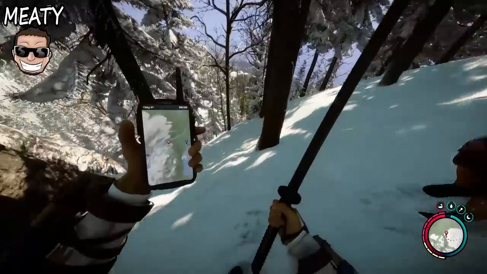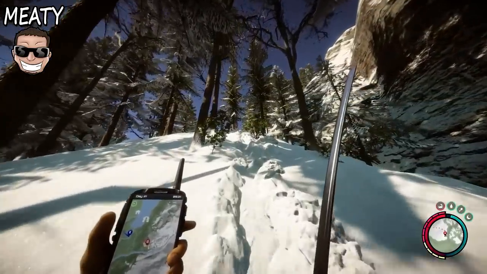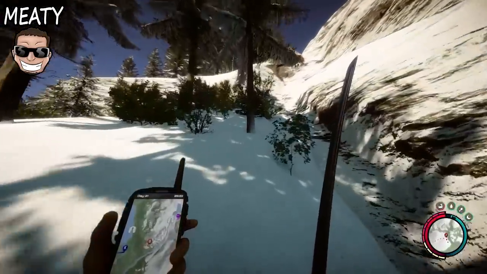What happens if there's a waterfall, though, dude? Do you think we should try and go up this way? That looks like a massive drop. I think there's going to be a waterfall in there. You think we'll try and do this?